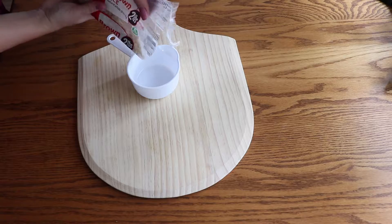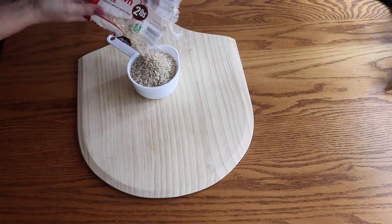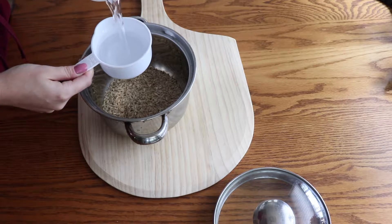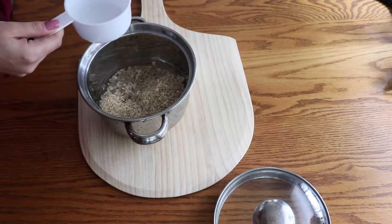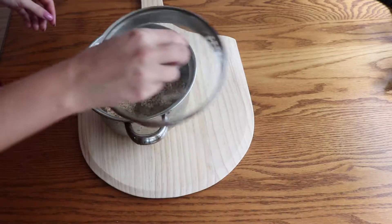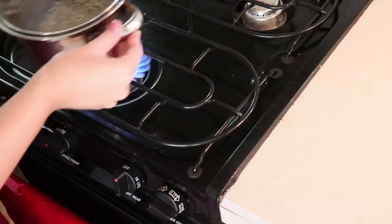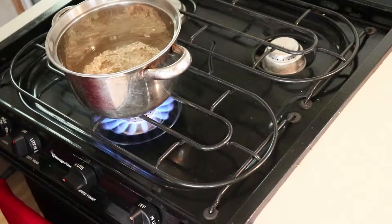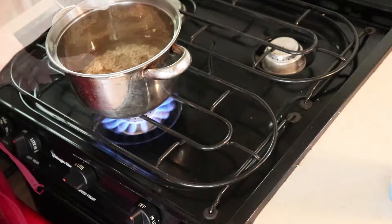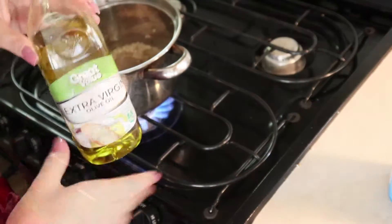As a side dish I'm making 1 cup of brown rice. You can also use cauliflower rice if you follow a low carb diet. I'm adding 2 cups of water and will cook over the stove for about 40 minutes or until the rice is soft to my liking. Feel free to also use a rice cooker if you have one. I like to add 1 teaspoon of salt, some black pepper, and a splash of extra virgin olive oil.